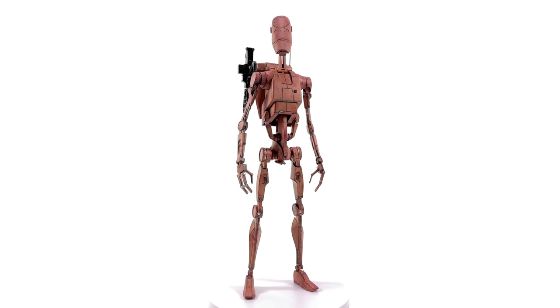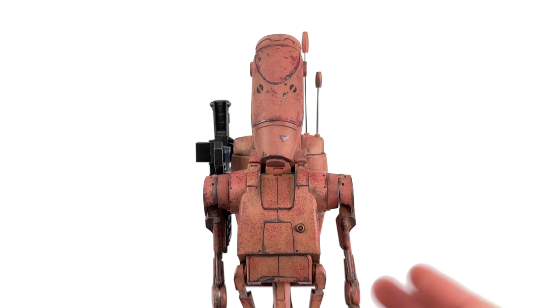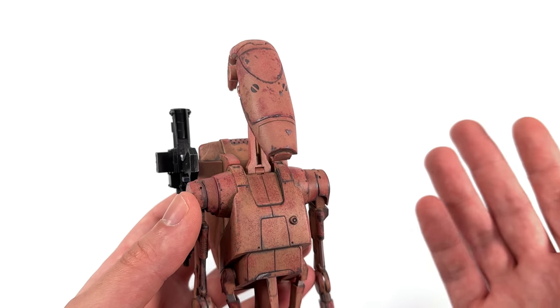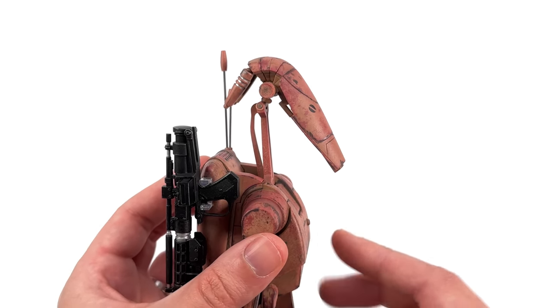And then the finish. Even from a distance, you can see how lush it is. There is a lot of depth to the paint. Up close and personal, kicking things off with the head sculpt. It looks like a battle droid, so that's a huge tick. I don't really know what else to say. The shape, to me at least, looks really accurate.